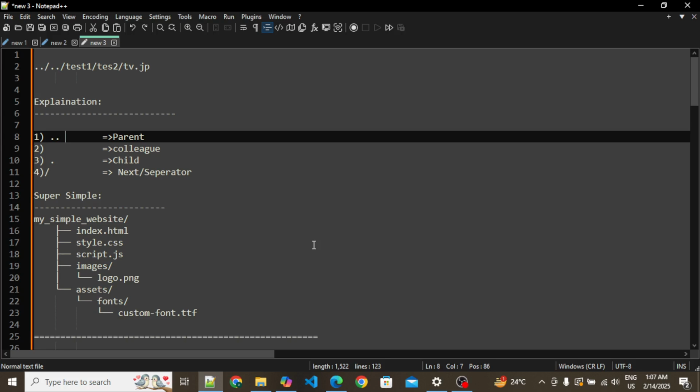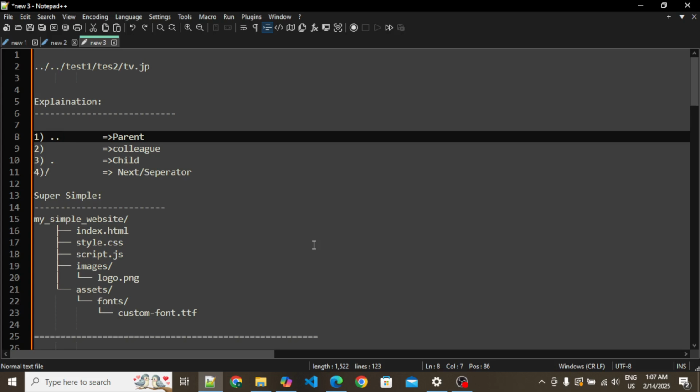And one more thing I would like to say: we do have an extension like Path Intellisense that you can use, but at times that extension also doesn't work in some of the files. At that time it may create a lot of confusion about how exactly to add the file paths. So the video I'm making right now makes it clear how you can access the file path even if you don't have Path Intellisense.